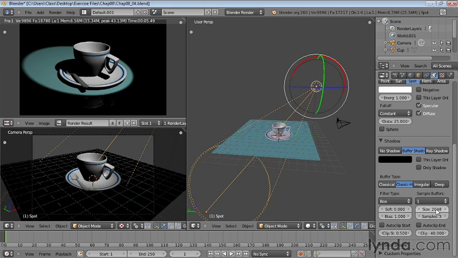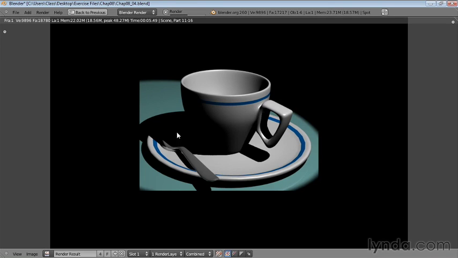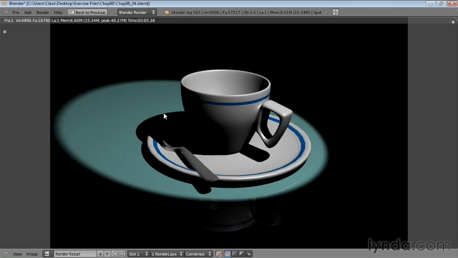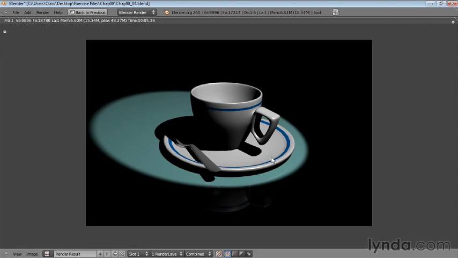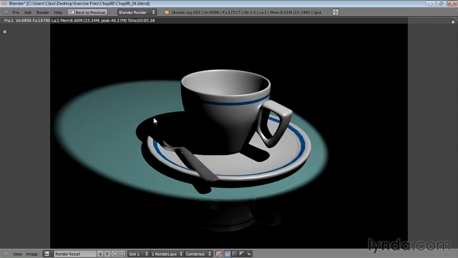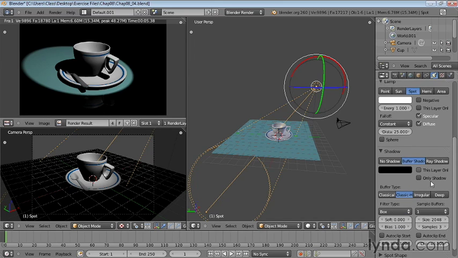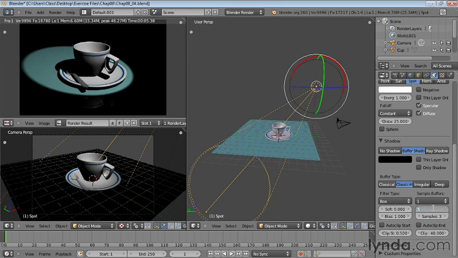Now, this size here is just the size of that bitmap that it calculates. If you get too big, you're going to have more bitmap than you have image. So large numbers really kind of give you a diminishing return. After a certain size, they don't really have much effect. But you can see when I turn it up to 2048, I get a much crisper shadow. That's because at 512, I'm actually undersampling in relation to the image. So you can see how I'm getting a much crisper shadow here. Now I'm going to turn that back down to 512.